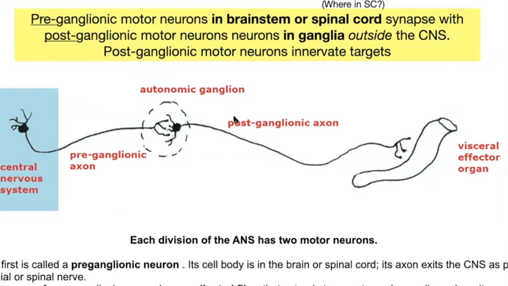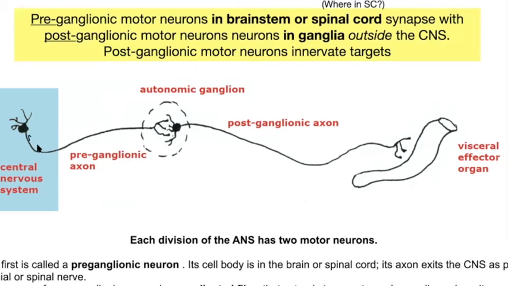All right, that's the general organization. Two neurons, one of them is going to be outside the central nervous system. The other thing we'll mention here, and we can go into more detail, but all I'm going to ask you is to say that the preganglionic axon, for some reason, I don't have a great explanation for this, but it's something you'd be asked about.